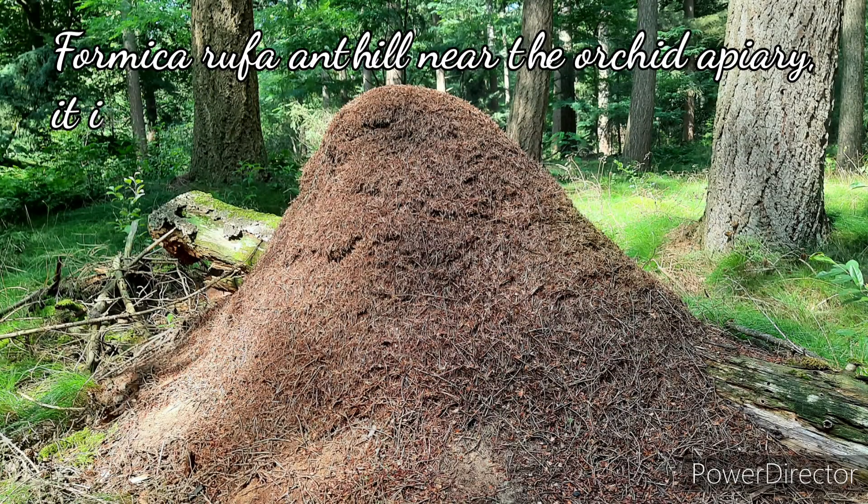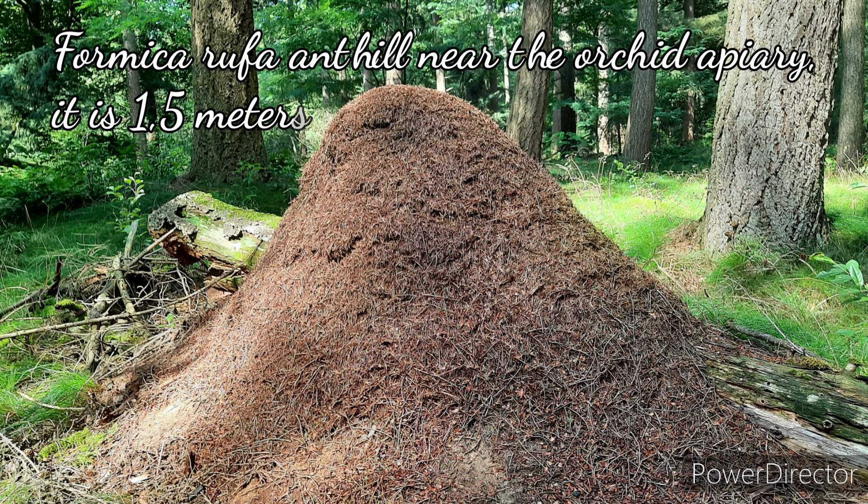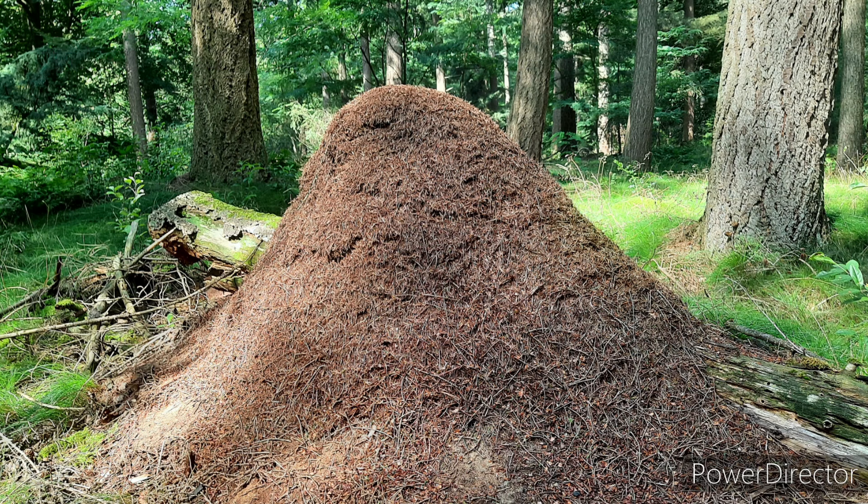Maybe you know when you cut those big ant hills — forest ants, at least here in Europe, and ants all over the globe use it. They spray it to defend against intruders of their hive. It's a natural fluid, and what it does is it burns the antennae and the ends of the feet of the Varroa mite, so it can't hold on, it falls off, and you get rid of at least a lot of the Varroa mites that may be present in the hive.